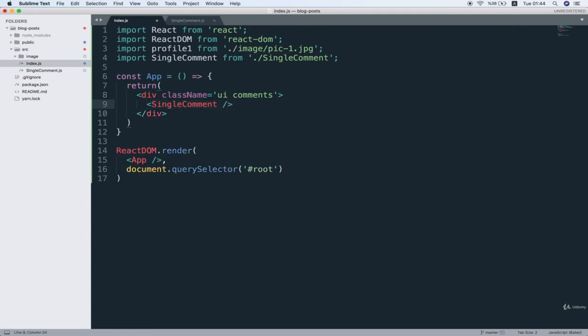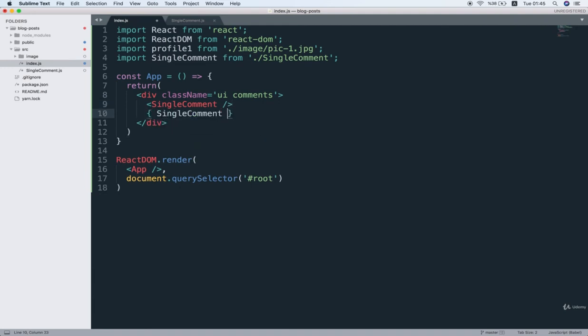Now, you might have thought that to show that component, we would use those curly braces and say something like single comment. But remember, we just spoke about JSX, and we had said that if we want to refer to JavaScript variables, we're going to use those curly braces, but components are the one exception to that rule.